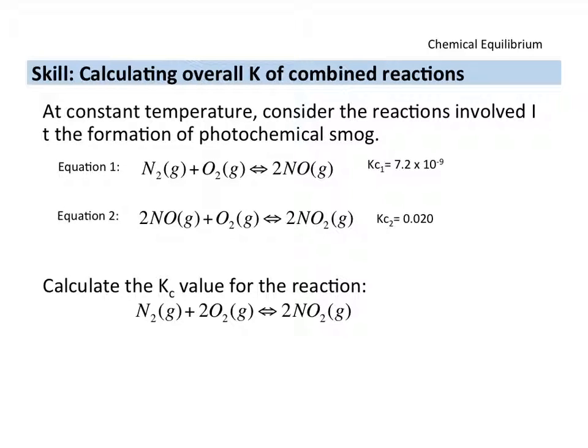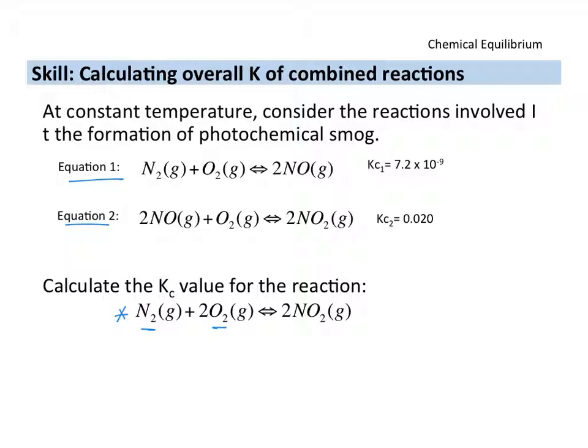So let's check if both equations as they are are correct, in the sense that when you add them up, they allow us to obtain the overall equation. What I like to do is to look at the reactants and product side in the overall equation and see if I need to modify the equations that I have available in such a way as to get the nitrogen and oxygen on the right side. If you see, both equations have nitrogen and oxygen on the product side, so we are okay.